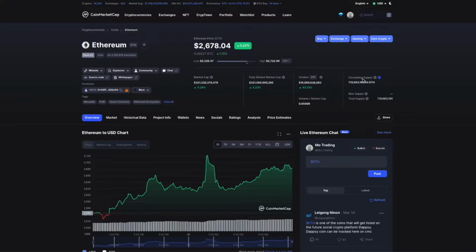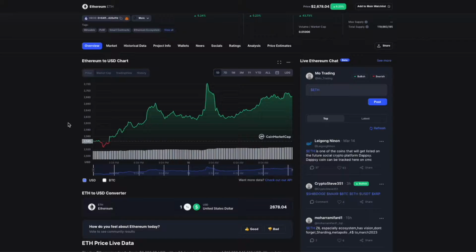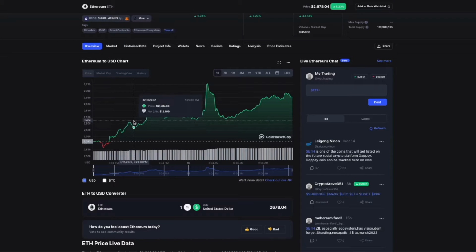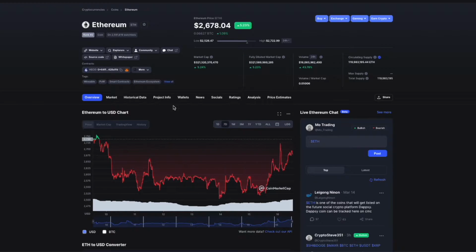So looking on CoinMarketCap, Ethereum is currently up 5.23% at the time of recording. You can see on the chart provided that Ethereum is very bullish. You can see we're making higher highs, higher lows, higher highs, pretty much everything you need for a bull trend essentially. You can see here we did reach the daily high of 2.723k. I feel like we could possibly go higher, possibly get back up into the 3k region, but it just depends on the overall market.